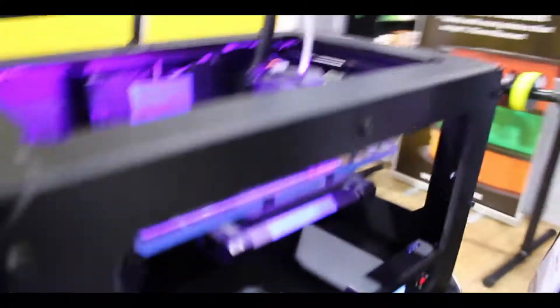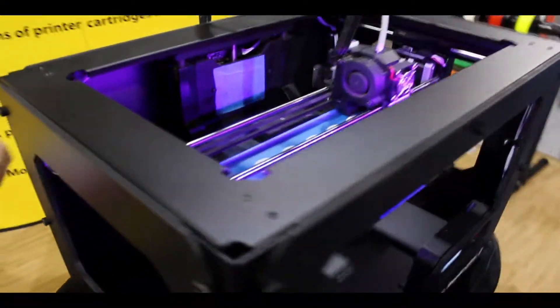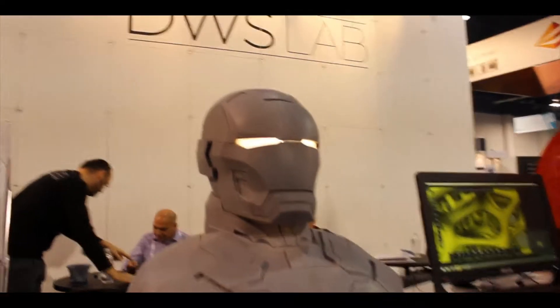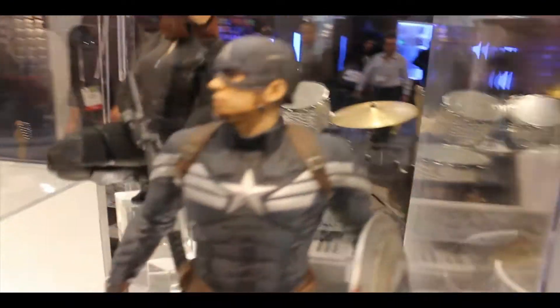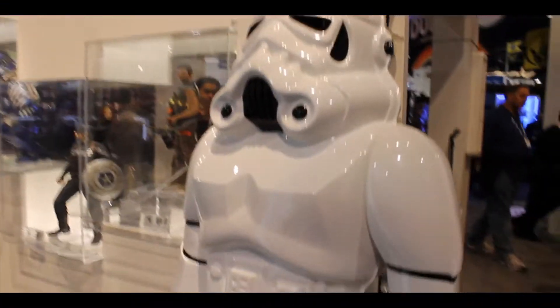We can see here that they actually have a lot of 3D printers. They've been pushing them a lot lately. I have no idea why, but you see a lot of these things. You've got things like an Iron Man mask being made, some characters from The Walking Dead, a Captain America, some Halo units and things like that. It's all really cool — it's hard to believe they're all made out of a 3D printer. That's just one of the biggest things at CES as far as where I was.